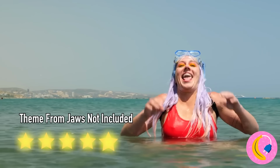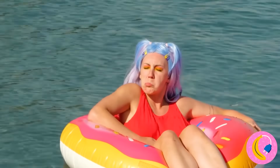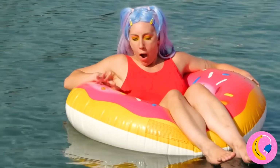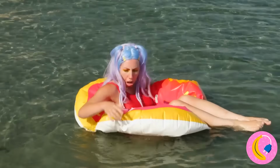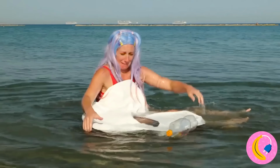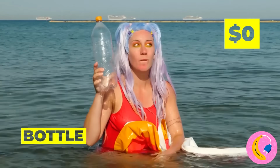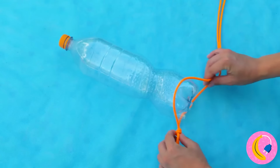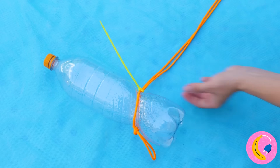Floating makes a girl hungry. Got any snacks? Add a shower curtain, water, and it's your private pool. Don't bite the donut. Learn the difference between real and fake. This floating bottle has potential. Let's harness its powers. Tie them with strong rope and secure with ties.